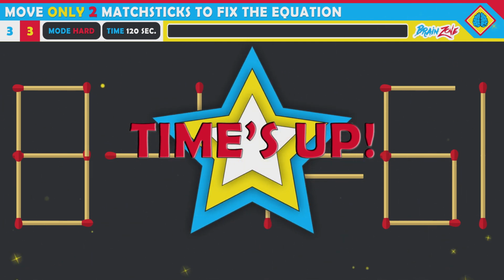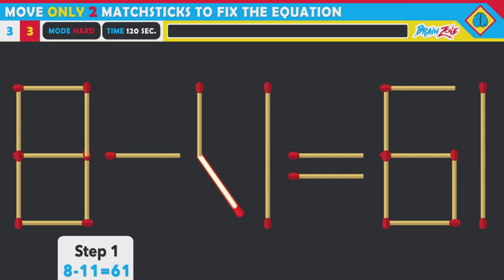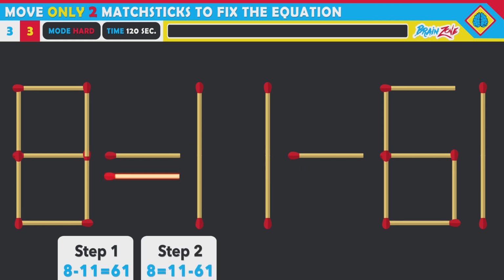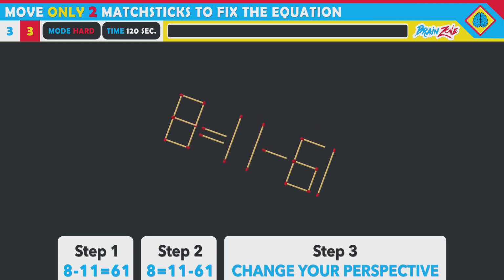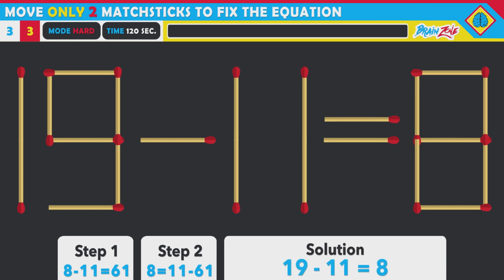This one is a little bit tricky. Step 1. Move this match. Step 2. Move this other match. Step 3. Change your perspective. The answer is 19 minus 11 is equal to 8.